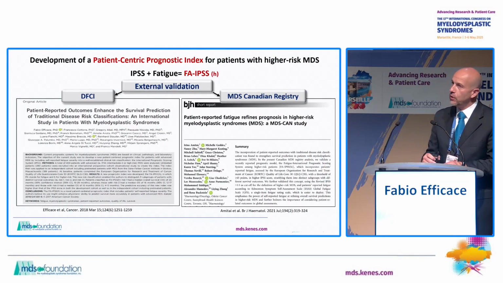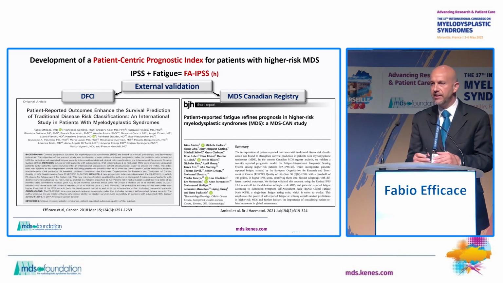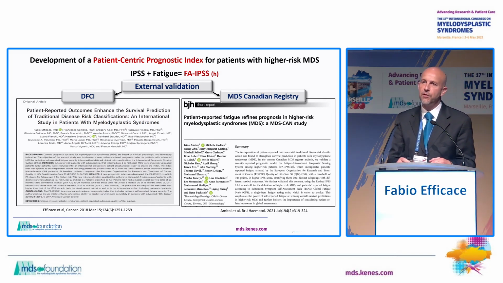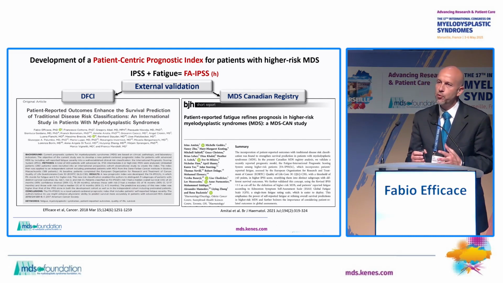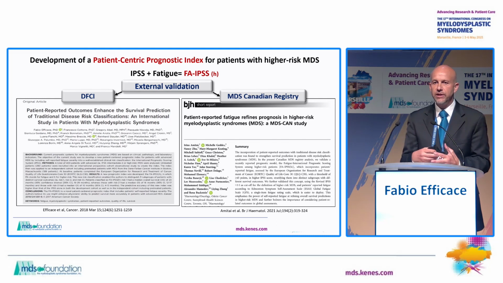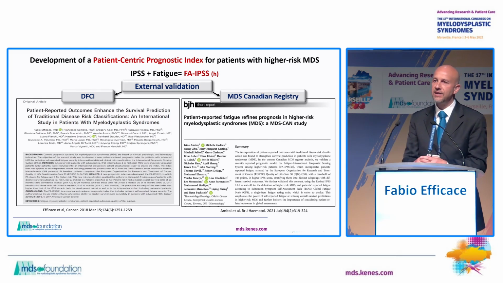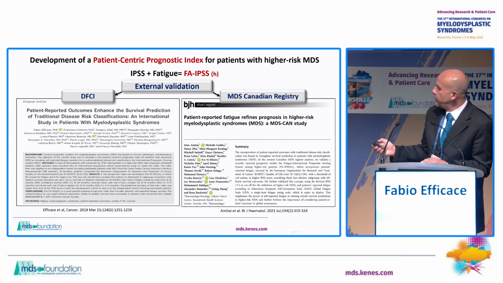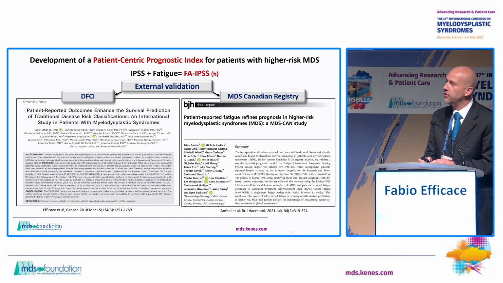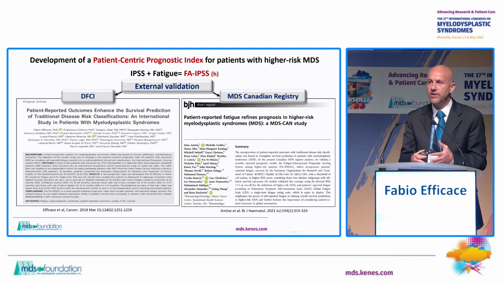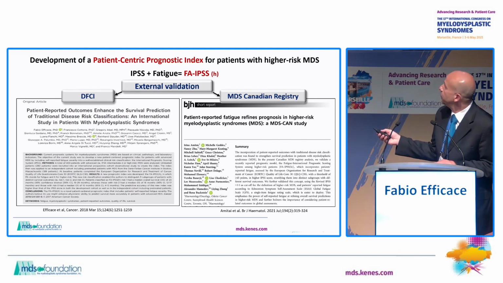Let's move on. Well, based on this finding that fatigue provided independent prognostic information for overall survival in higher risk patients, the next step was to investigate whether we could integrate this parameter, that is fatigue, into clinically relevant information, whether it could be integrated into the IPSS classification. So the next step was to devise what was named the fatigue IPSS classification, which basically included the information of fatigue along with the cytogenetic, blast, and cytopenia. And this index was actually independently validated in 2 cohorts.